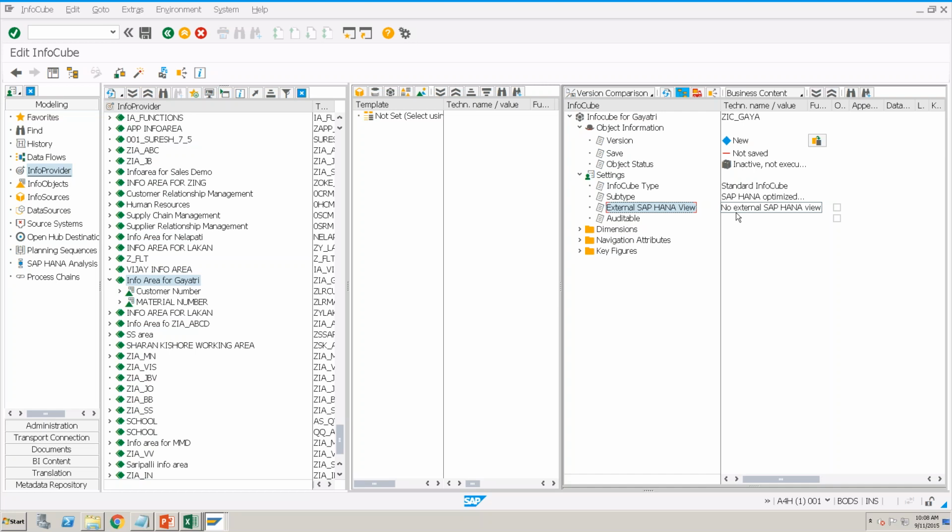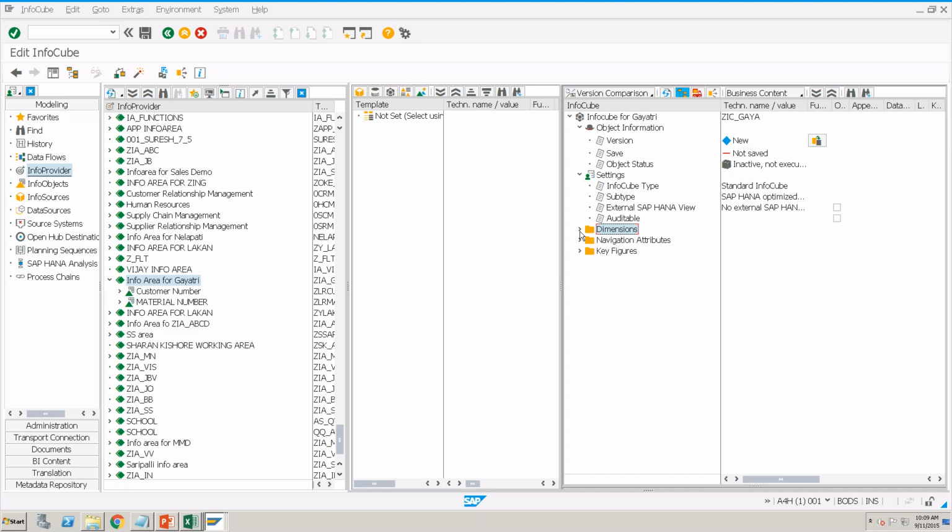Now, from the third tab onwards, you see the dimensions. Before I go to the dimensions, let's revise what we learned with the concept called star schema. What was the star schema? A fact table in the center surrounded by dimension tables. What does your fact table consist of? The transaction data. What does your dimension table consist of? Master data. Why would I be clubbing both my transaction and master data? For my better reporting, right?